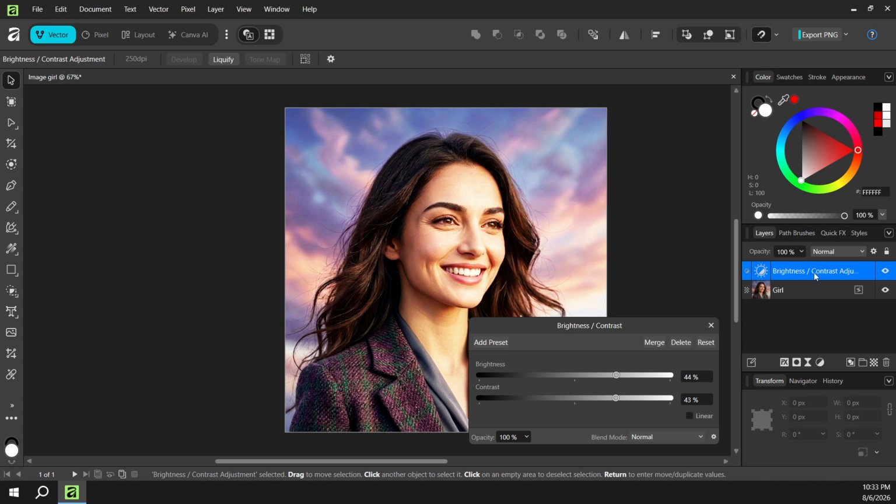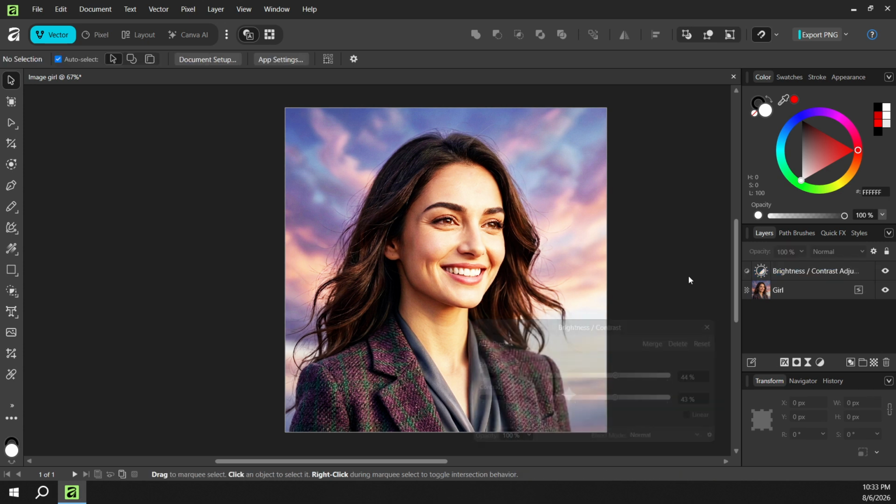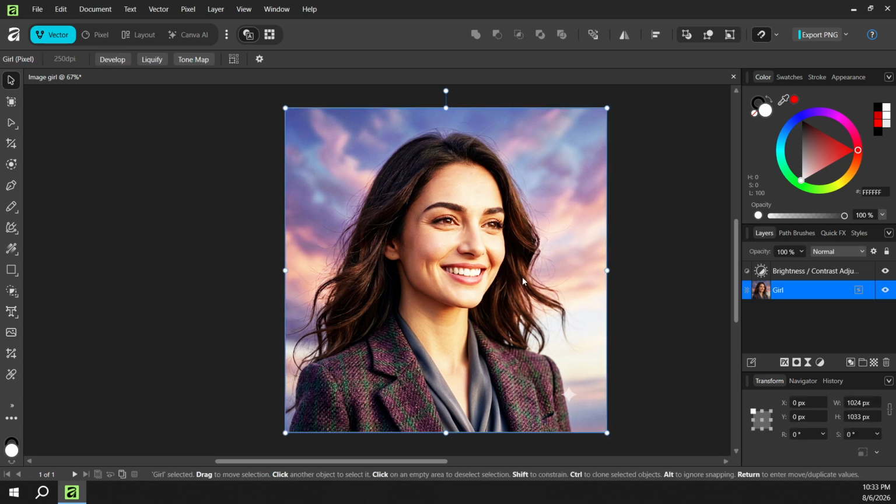That's all it takes to turn up brightness in Affinity Photo. Open your document, switch to the Pixel Persona, add a Brightness/Contrast adjustment layer, and fine-tune the settings until the image looks right. Save your work in the native file format to preserve layers, and export a copy when you're ready to share.